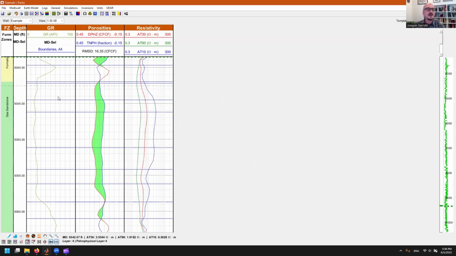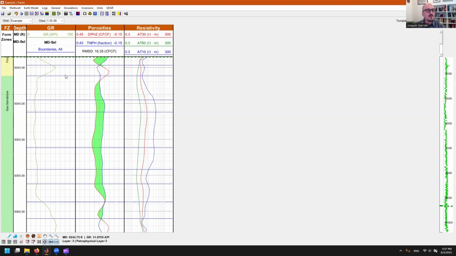Okay, now back to the boundaries. We had the boundaries here, so because we added that boundary, I can probably delete the other one, and we can either keep this one here, or I'm going to make it a little higher where it seems like it might be. And you can see that the formation zone was also modified when I moved it. If I move it down, the formation zone moves down. You can interactively move that.